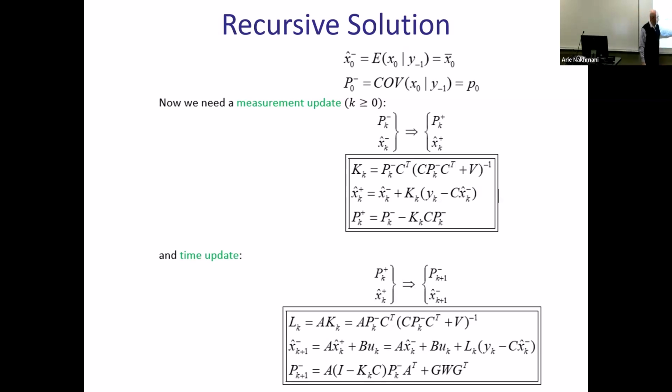But you don't really need that formula. You don't need to compute it. You can just replace that L gain here with A K, and that's it. And you don't actually need six formulas, you need only five formulas, technically. More than that, you can pay attention that this thing which sits here is exactly that formula. Technically, this one is A P_k A transpose, so you do not need to recompute that part again. You just put in P_k. So you can simplify these formulas.